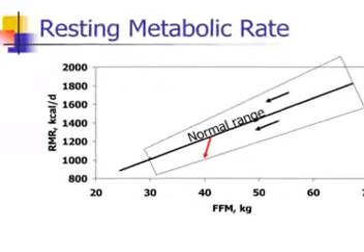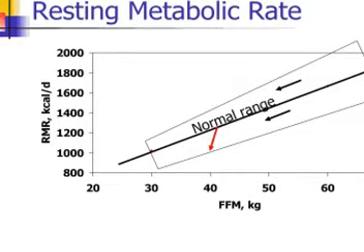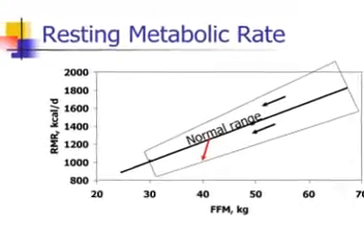The 2 black arrows indicate a decrease in resting metabolic rate associated with a decrease in fat-free mass. They're staying in the same slope as the normal line. So that would be a decreased resting metabolic rate, but it wouldn't indicate any biochemical adaptation. The red arrow would be a change in which the resting metabolic rate changes faster than what you'd predict from the change in fat-free mass. And that would indicate that there's probably some metabolic adaptation, that there's some change in the oxygen consumption per unit of body mass.